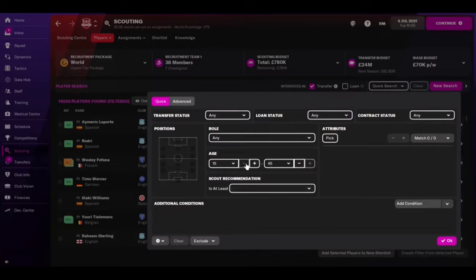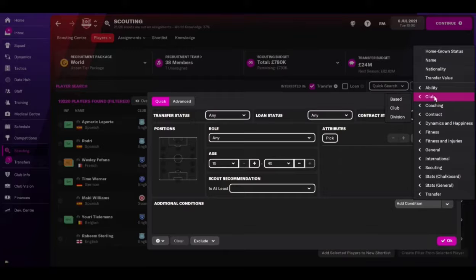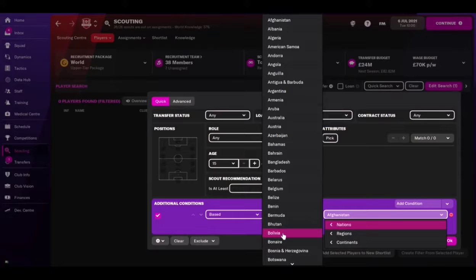Right, so what I want to do here as well is show you, because I want to go into Spain, and probably a lot of you already know this, but if a player is based in Spain, they tend to have release clauses. You tend to find that if, say, Barcelona or Real Madrid have bought a young player and he's going to be a bit of a superstar, then the release clause is 100 million or whatever it may be. So it's way over what you'd pay.